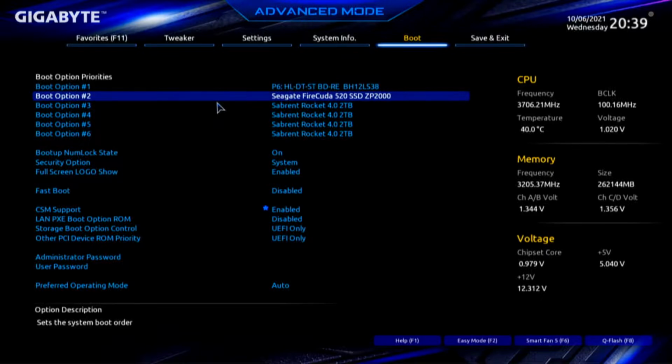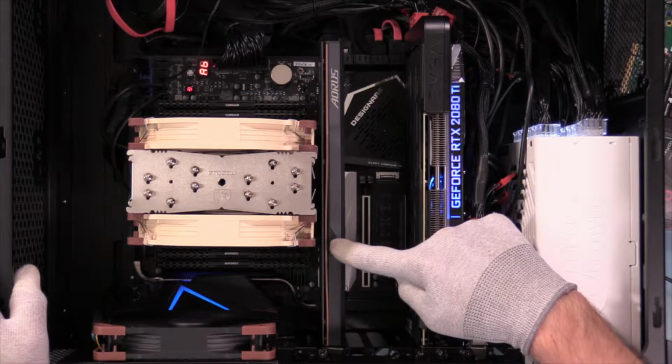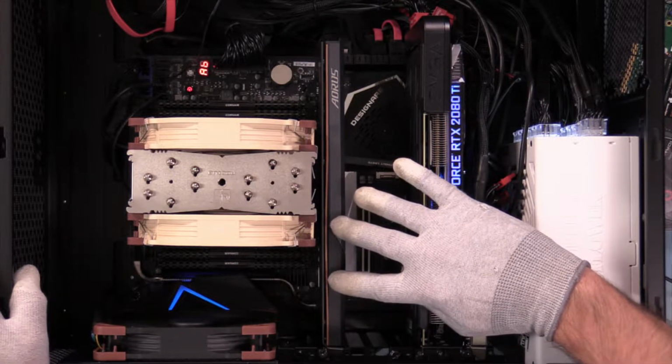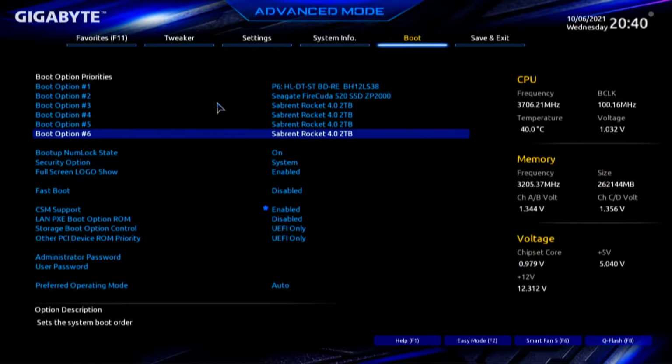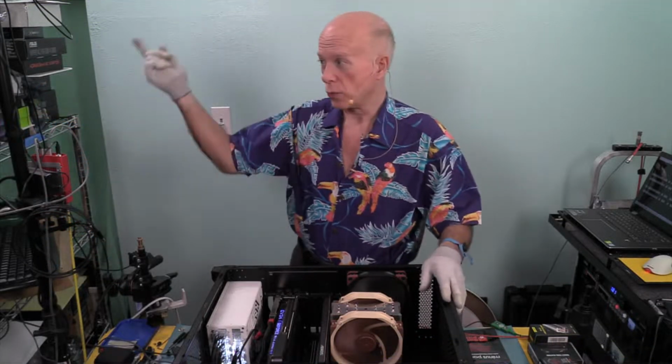The boot drive, Seagate FireCuda 520 in the primary location underneath the quad card. And the quad card, of course, 4 M.2 NVMe drives that are bifurcated. And those 4 drives are the Sabrent Rocket 4.0 2 terabyte drives. 1, 2, 3, and 4. So all we need to do, F10, save and exit. Now this time we get through post, we'll go right into Windows.